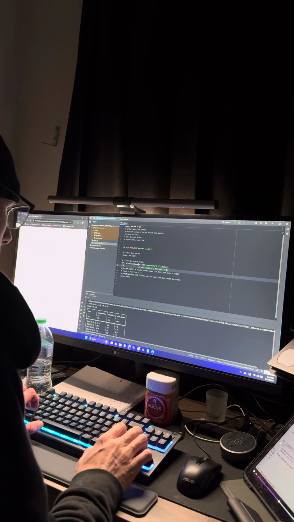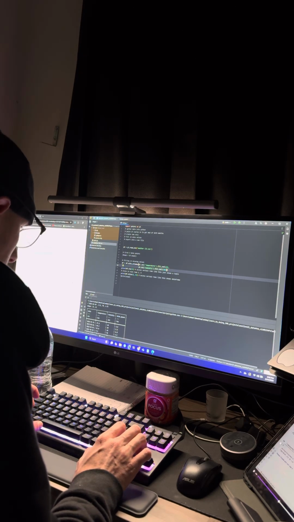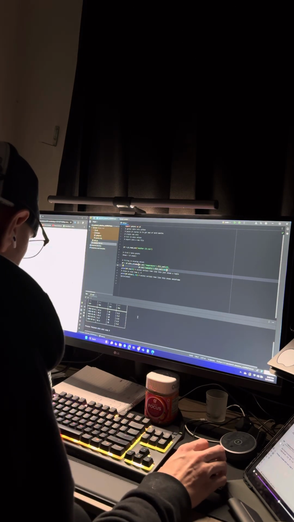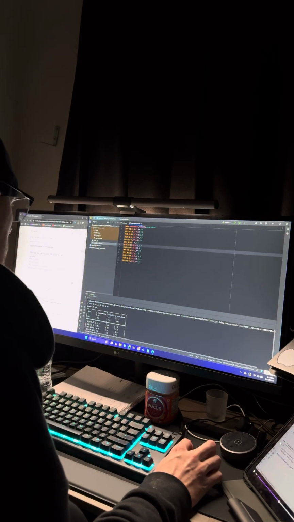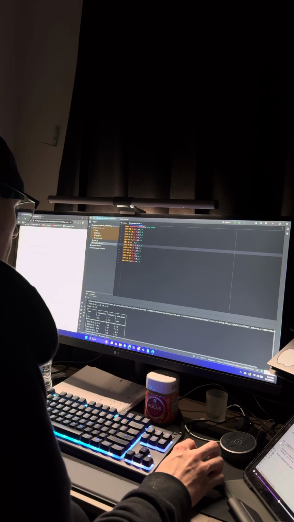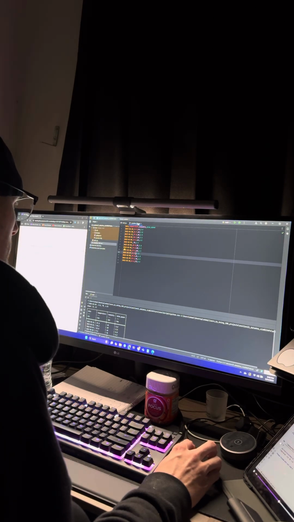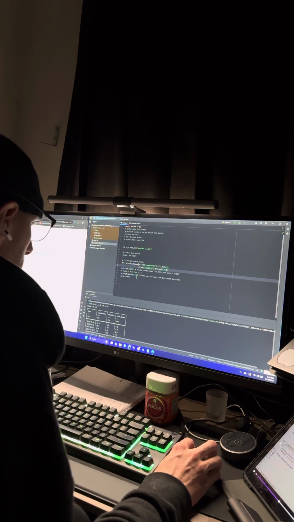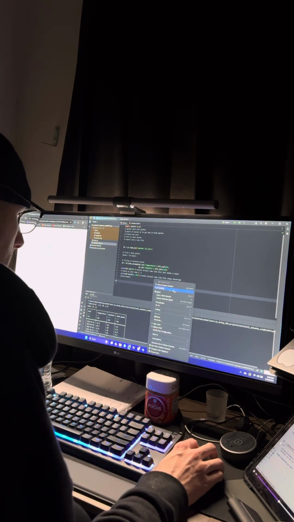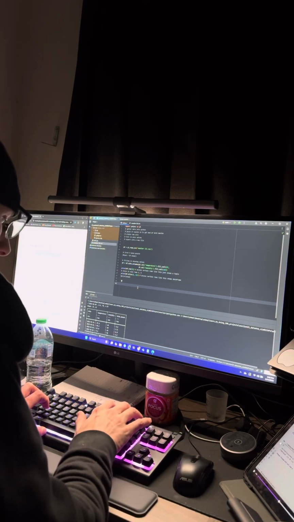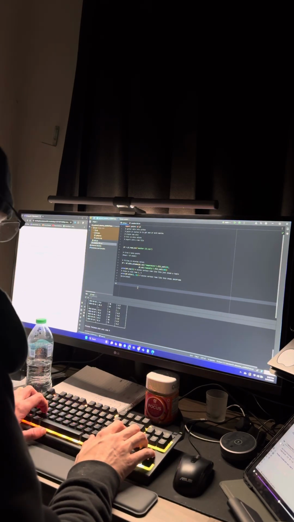So if you do that, what row? 11. Control, I really want to stop doing that.